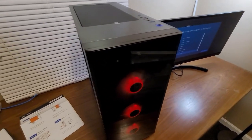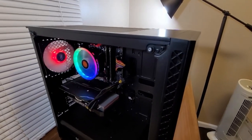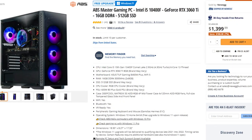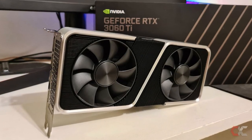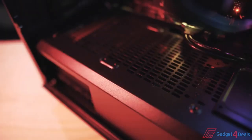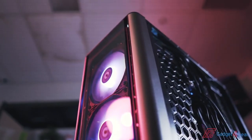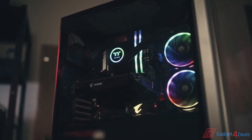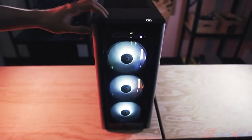The number one gaming PC on this list is another one from ABS — another Master Gaming PC, very similar to the one shown before. It has the i5-11400F, 16GB of RAM, 500GB of SSD, and the RTX 3060 Ti, but with a better case and better airflow. For that reason alone, I would say this gaming PC is better than the other ABS model. For just $40 more, it will make a difference in gaming PC temperatures. I also recommend upgrading the storage if 500GB of SSD is not enough for you.